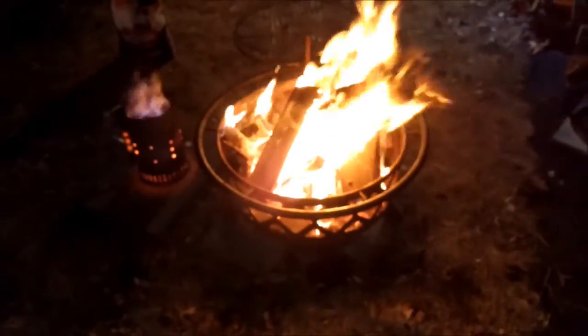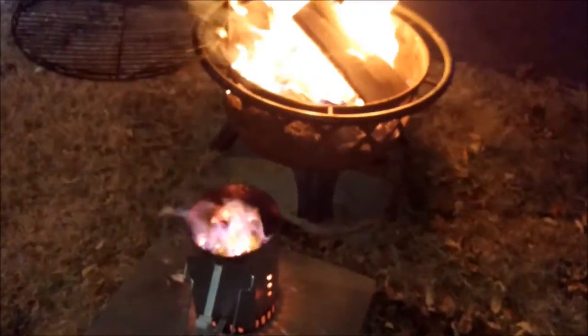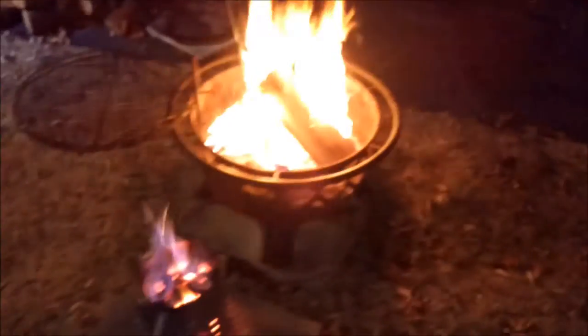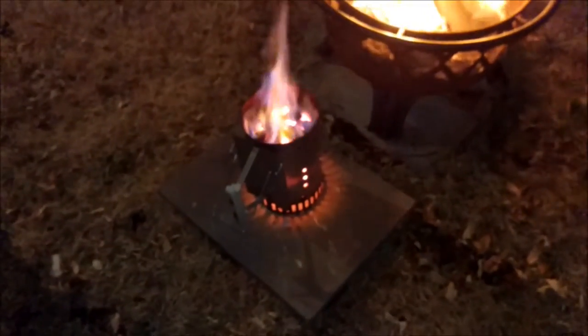You've seen the fire pit, which we will be upgrading very shortly — it's on its way out. But you see my charcoal going here, and we have some buffalo chicken with spices, and a stick of butter in the center. This is the Camp Made set I got for Christmas. We're gonna put that on for a good three to four hours tonight under charcoal — start it off with regular charcoal and then use some fire pit charcoal towards the end, basically just to do lunches, like a pulled buffalo chicken.